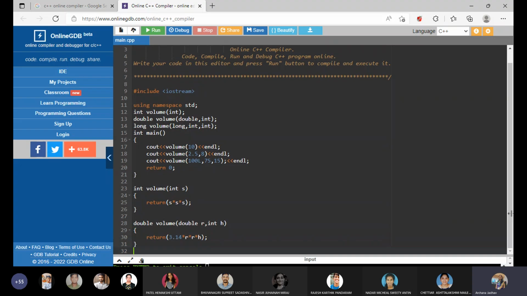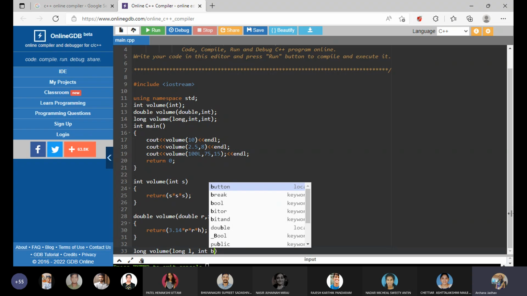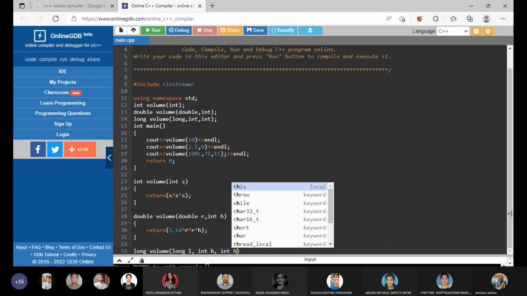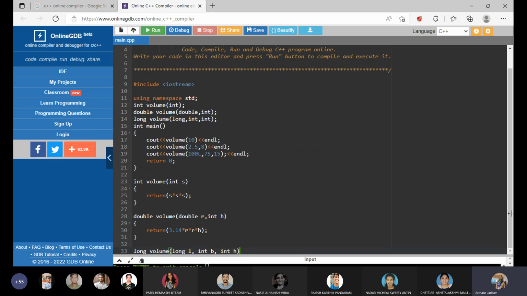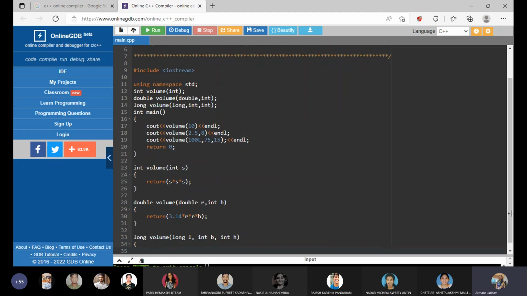Then we have long volume, which is for a rectangular box. Long value, comma int d, comma length, breadth and height. The volume of a box will be length, breadth and height.